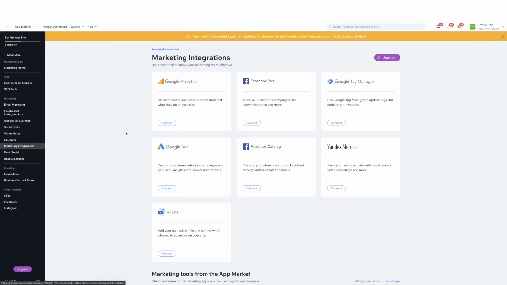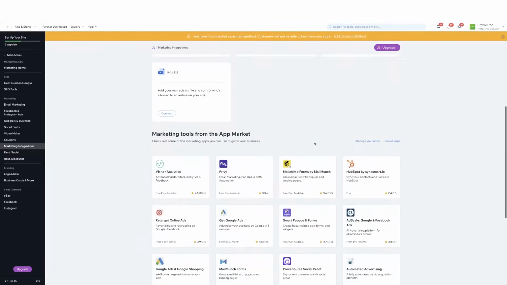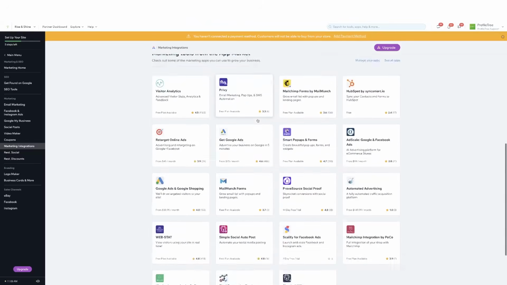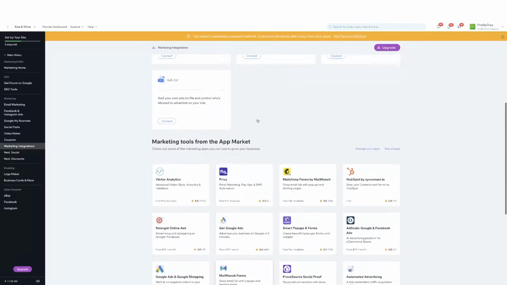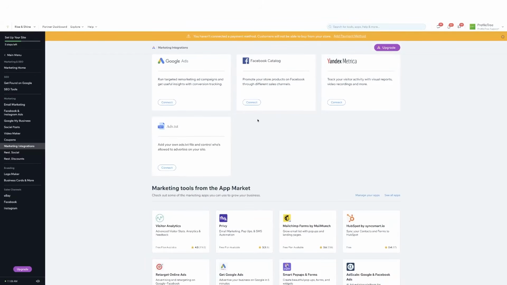And then as we go on, we have discount codes, coupon codes, and marketing integrations, if you're using Google AdSense, Google AdWords, Google Analytics. All of those integrations can be funneled into here, as well as some other third-party platforms. There is a wide amount of tools, even MailChimp as well, and you can find out more by visiting the marketing integrations page.